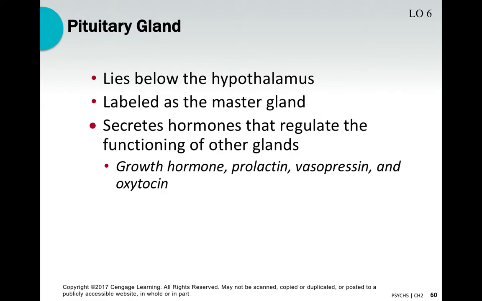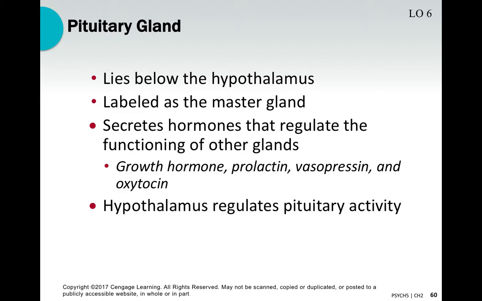The pituitary gland also secretes hormones that are involved in the functioning of other glands. Again, remember, it regulates all the other glands, so it's going to secrete certain hormones like prolactin, vasopressin, and oxytocin. I think you've probably heard of oxytocin before, the feel-good hormone. When you hug somebody or somebody hugs you, your body releases oxytocin, and it feels good. That's why giving your mom a hug, or your boyfriend, girlfriend, or partner, if they hug you, it makes you feel better. You're releasing these hormones in your body.